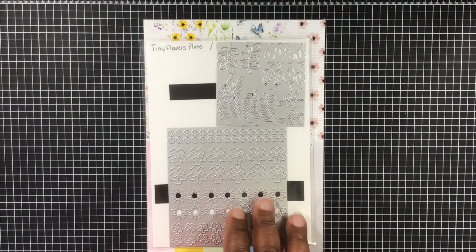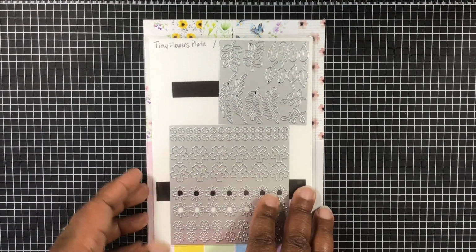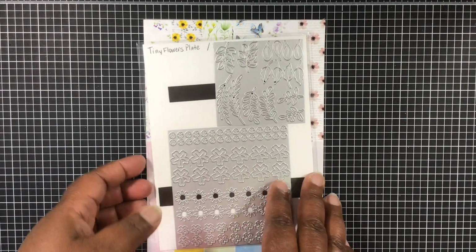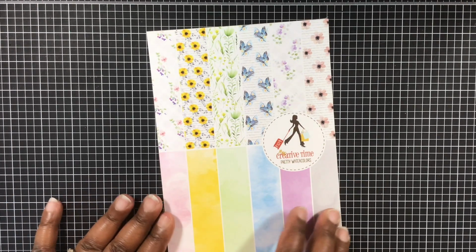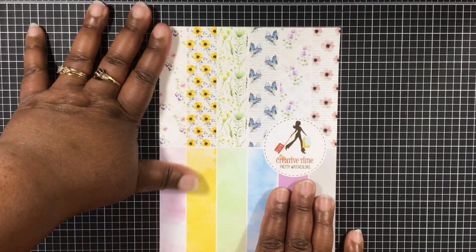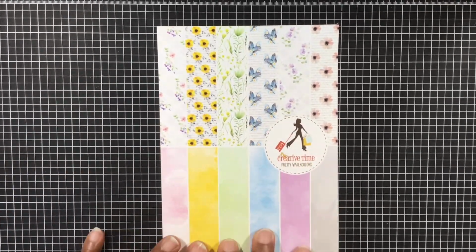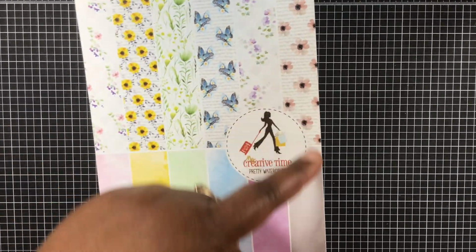And then also I am using, from the first day of the release, the tiny flowers. I didn't use any of the leaves, but just the tiny flowers. And then I also used the pretty watercolor papers. I almost used the whole pack of this. If you'd like to see the whole thing, go back to day 1, and that's where I show all the papers in detail.